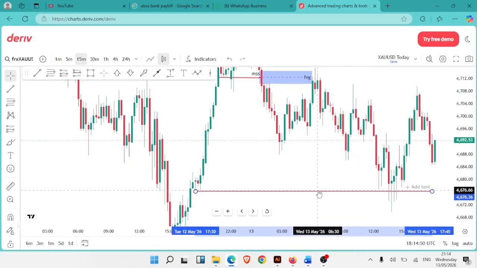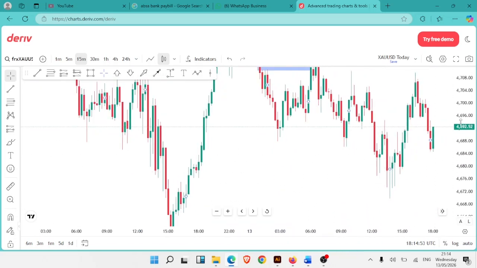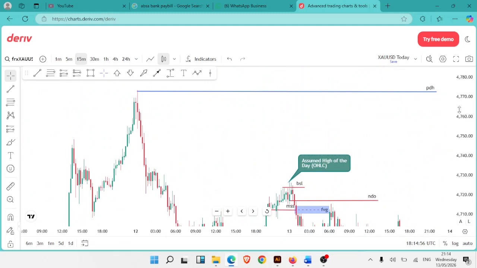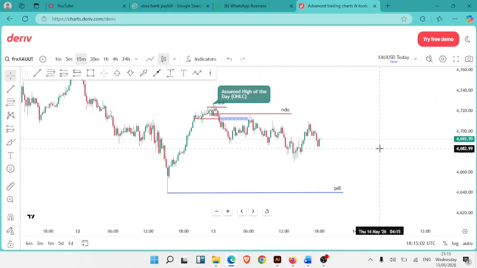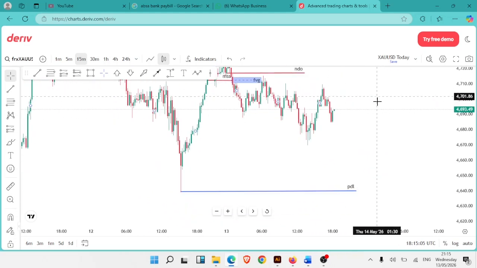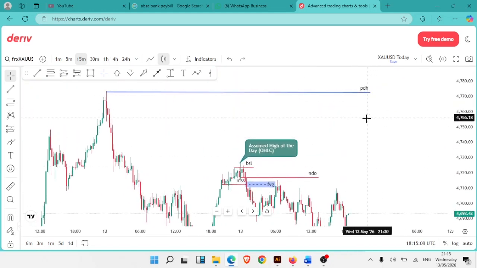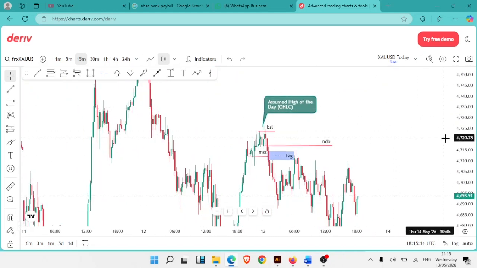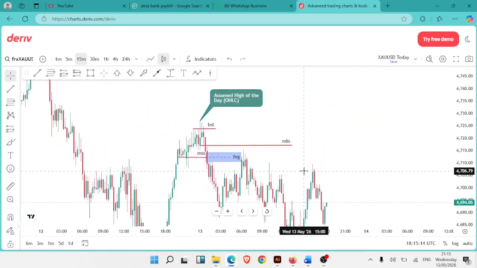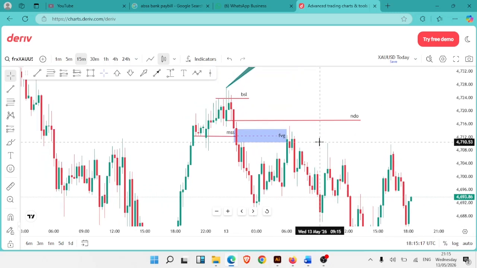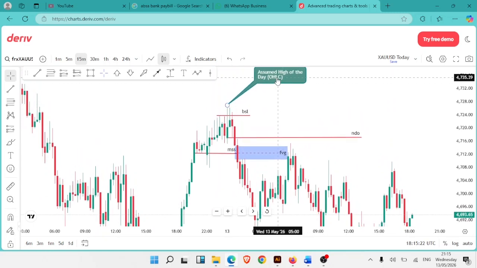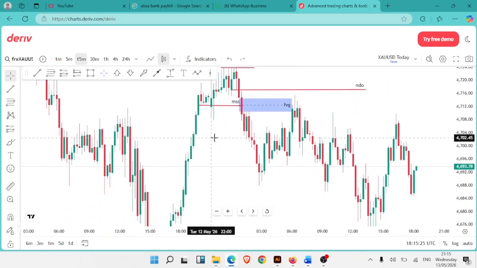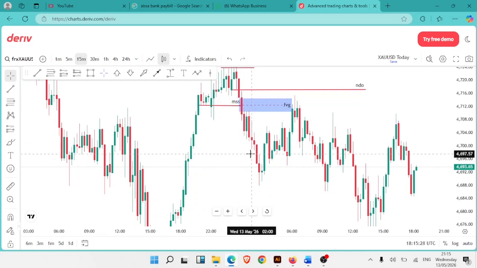Actually, initially you need to mark previous day's high and previous day's low. This is the previous day's high and this is the previous day's low. The reason you're doing that is because price is headed for one of these areas, either this level or this level, and if one of them is swept early in the morning, that means the other side becomes the target, and that is what happened yesterday. So today price opened here, gives us the assumed high of the day, market structure shift, leaves a fair value gap right here, and this fair value gap is what becomes valuable to me at this point.